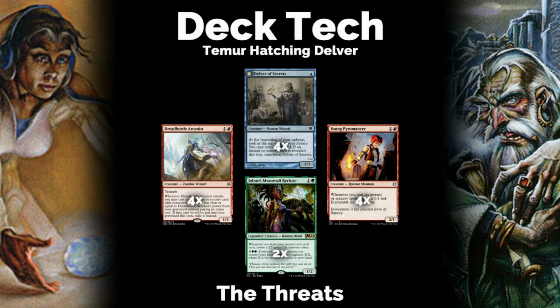So, I mean, it's Temur Hatching Delver. I believe that this deck, at the end of the day, is more or less a tempo deck, like many other Delver decks, or at least Temur Delver decks in Modern. So I have Delver in there. It's a tempo creature. I think it works really well.